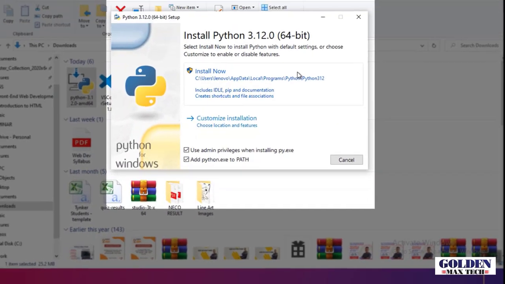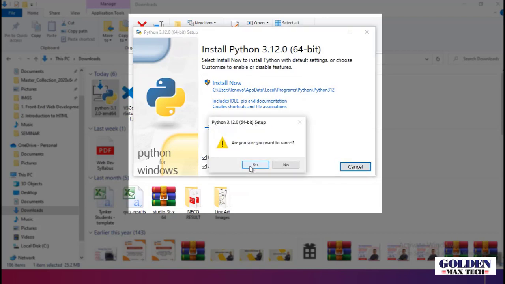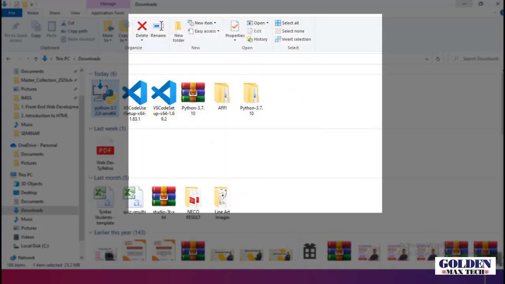Click on it and then click on Install Now. Whatever instruction is given to you, you just keep on accepting until the end of installation. I'm not going to install it again because I have Python installed on my computer already. Now, I'm going to cancel this. Then, I'll go back to my browser.